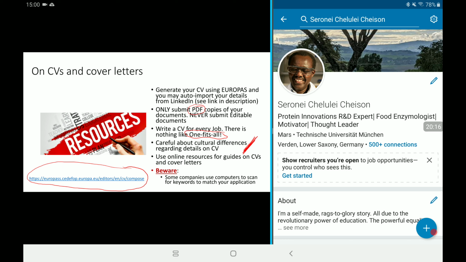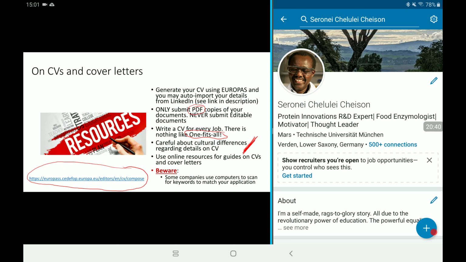There are things you shouldn't include in a CV. Be conscious about the cultural differences. There is a structure that people would like to see. Some people like what they call the tabular format. Others like a narrative format. An American will usually like a narrative format of a CV, so verbose, lots of sentences and a very colorful CV.